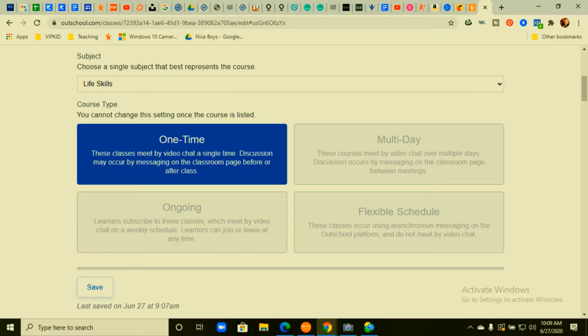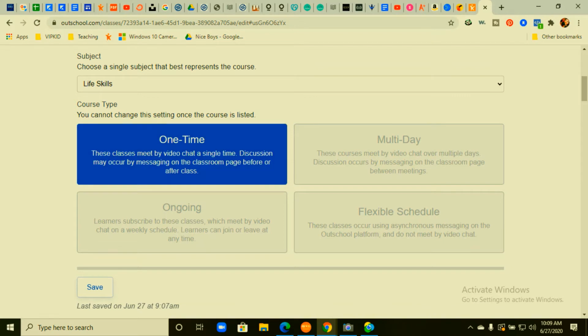They do not want you to do a flex class as your first class. So that is not an option there, but you can do a one-time or a multi-day or a semester longer class, ongoing class. Basically they suggest that you do a one-time class to start because then you'll be getting more and more people giving you feedback, and then you'll be getting some ratings, which is really good for your channel and it's good for your page because then hopefully you'll be getting more students that way. So it is a suggestion.